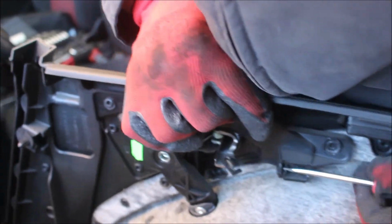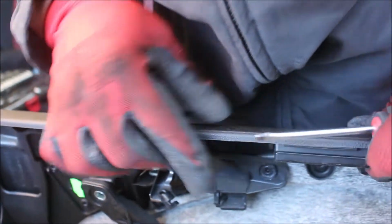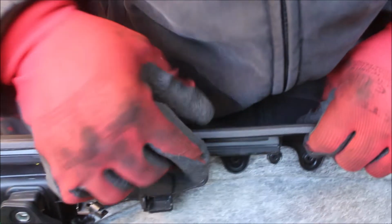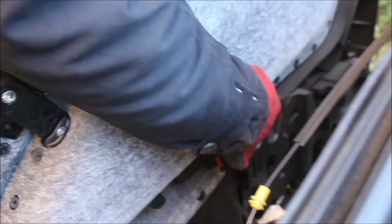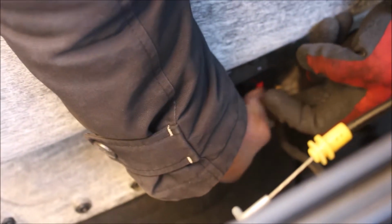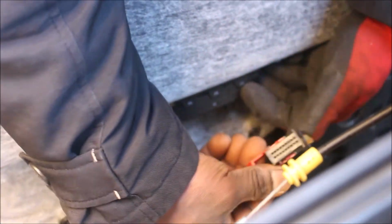Yeah, we are done. That's how we do it. Now, we are going to loose this one here, this wire cable. Let me try to bring it up a little bit. In order to open this red tab, there is a lock behind it. So you have to push the lock up while you put the red tab backwards in order to release the wire harness. That's how it is.